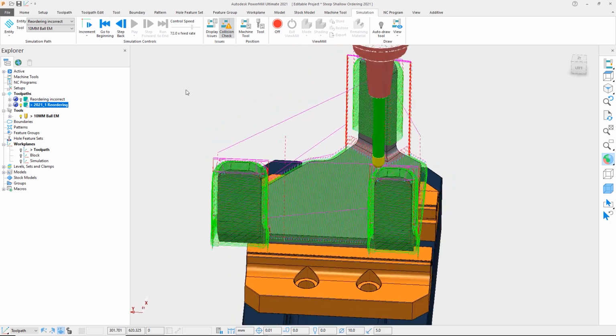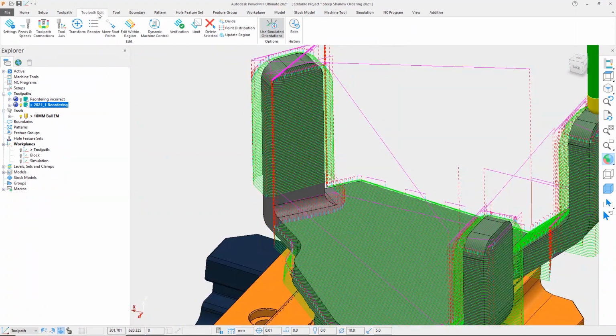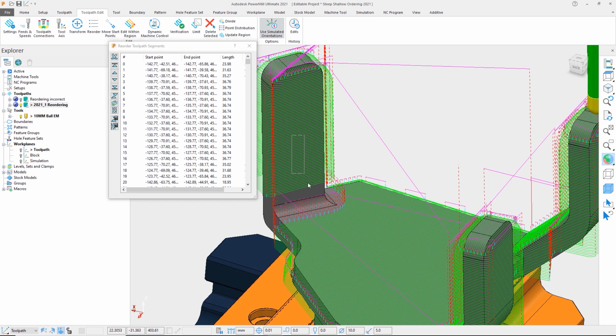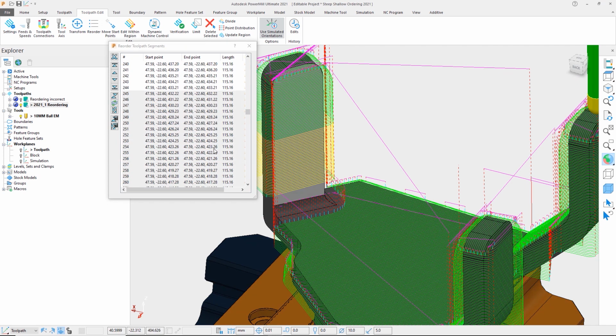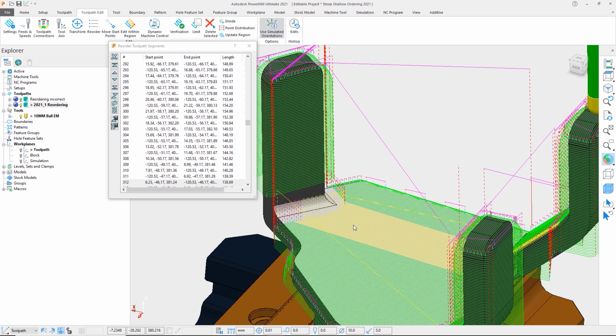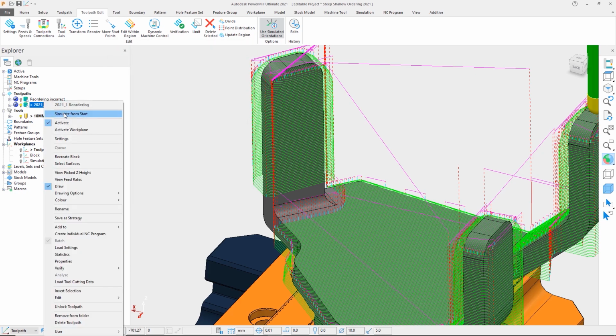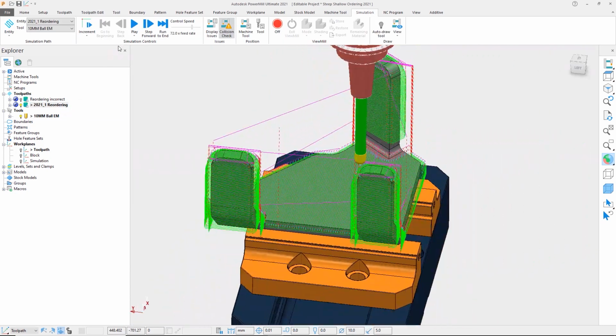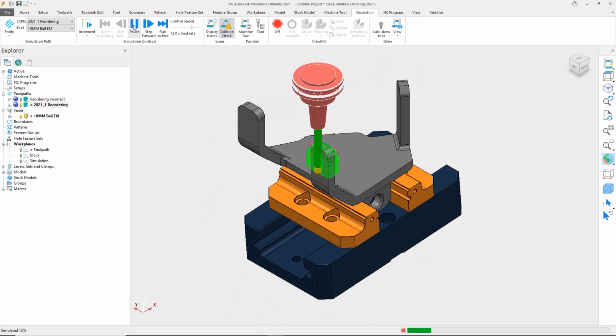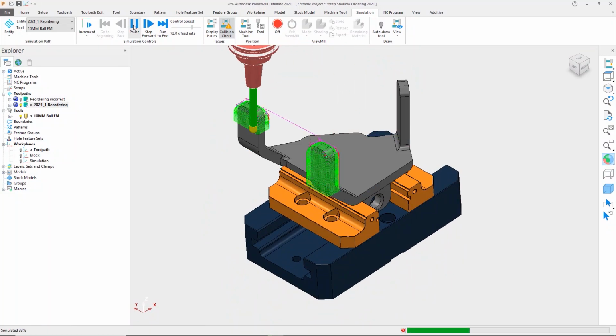If I activate the 2021.1 toolpath and again select segments on the vertical, you will see that they are now in the 200s. I then can select the segments in the shallow region and they are in the 300s, meaning that the verticals are being machined first in a more desirable, safe process. We can simulate the toolpath as well and see that we have a much better result in the order.